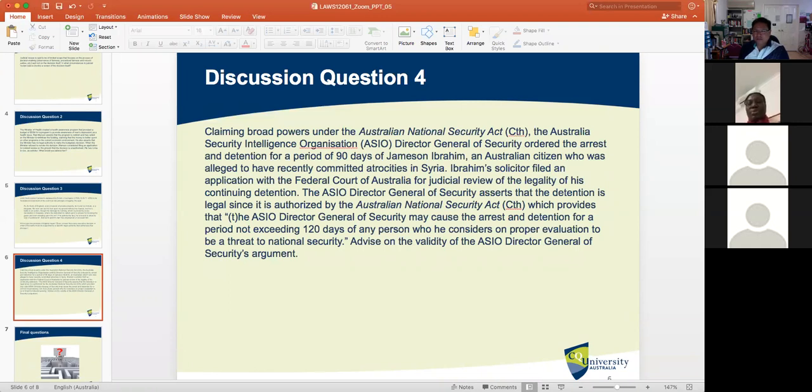Okay. What if we are merely suspected of having committed a crime? Well, we're considered innocent until proven guilty. Okay, all we need to remember is that there is no Bill of Rights in the Australian Commonwealth Constitution, unlike, for example, the U.S. Constitution, which guarantees in its Bill of Rights freedom against unreasonable searches and seizures. We don't have a counterpart constitutional provision in the Australian Commonwealth Constitution. And in the UK or in New Zealand, where there is no written constitution, is there a recognized right against arbitrary arrest or detention?